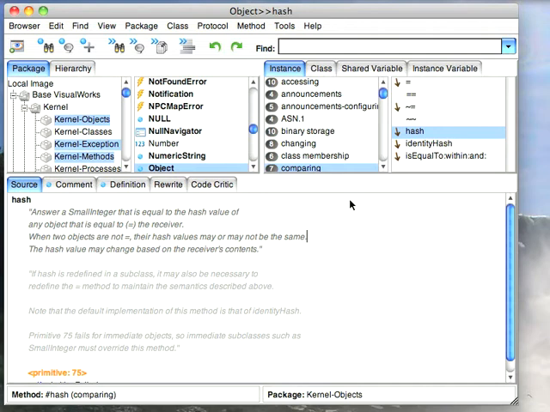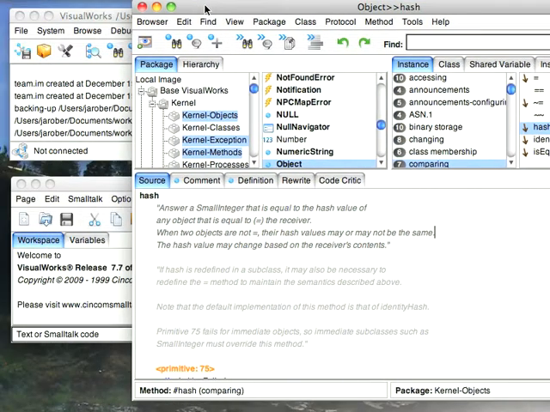This morning I'd like to go through something that might be a little vexing if you're looking for this kind of information. Let's say you're in the browser and you come across a method that invokes a primitive. A primitive is the point where the system calls down to the VM.exe code at the C level, either directly with the operating system or something that's implemented inside the VM, like the hashing code. And what you'd like is not to see the implementation of the primitive so much as you'd like to know all the places in the system that this primitive is called. There's no easy way to find that from the browser, at least it doesn't seem to be. Turns out that that's not that hard.